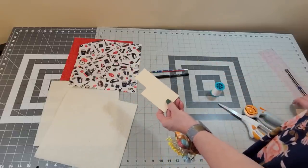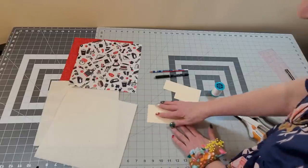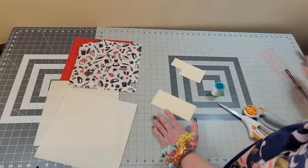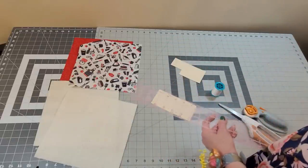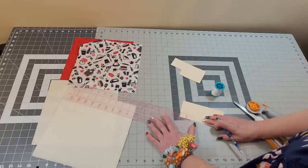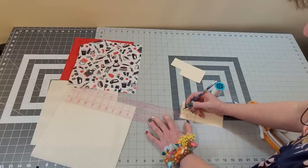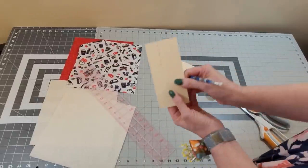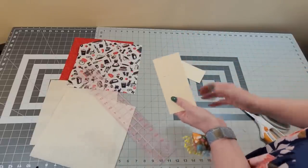One thing I like to use is this. And I'm going to show you how I made that. It's very simple. Okay, I took, this is about 3x6, let's say, but the size isn't really important, okay? What I'm going to do is make a mark. I'm going to make a little square here. And it's going to be 1 inch by 2 inches. Well, not a square, is it? It's a rectangle. Okay, see how I did that? That's 1 inch over and 2 inches down.